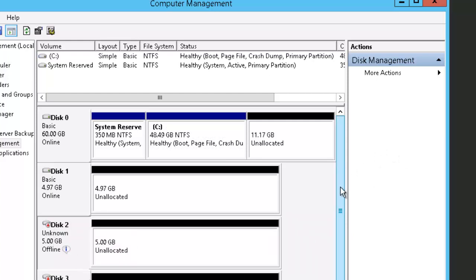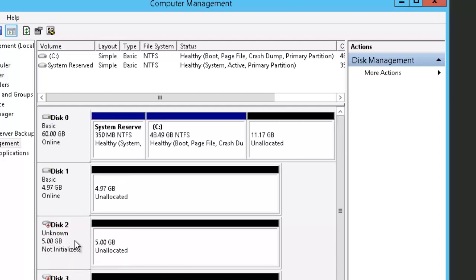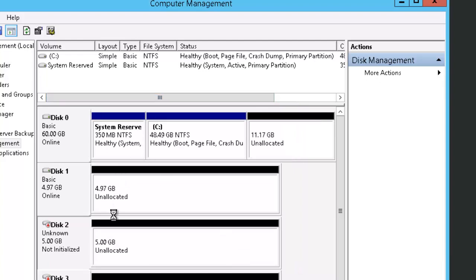Okay, let's see if we have one that's not initialized. Nope. We're going to put Disk 2 online, and now we're going to initialize disk. We're going to select the GPT GUID partition table and click OK.